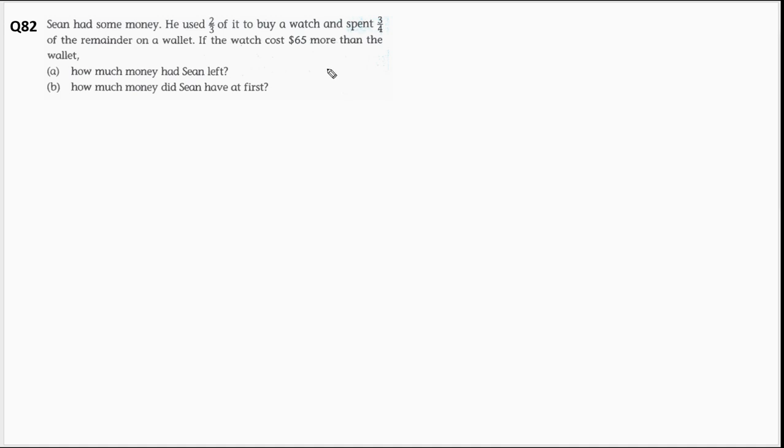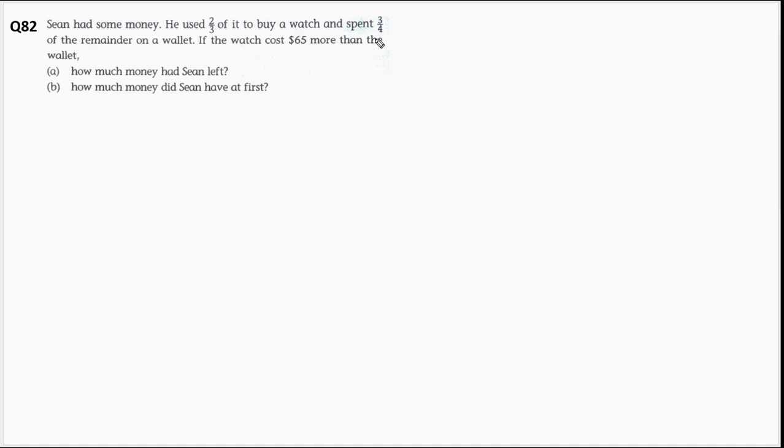Okay, this is very similar to the previous question in that we have got a fraction of the whole amount of money, and then we've got a different denominator. Here we have 2/3 and here we have 3/4. But also this 3/4 is 3/4 of a different whole. It's 3/4 of the remainder, whereas this is 2/3 of the original amount. So you have to be careful of that.